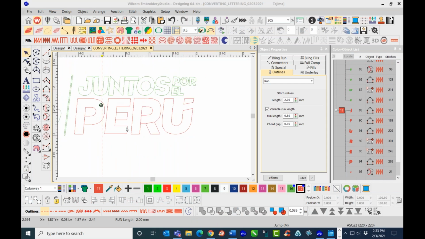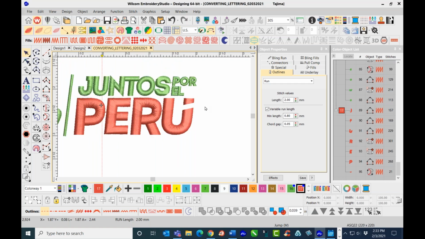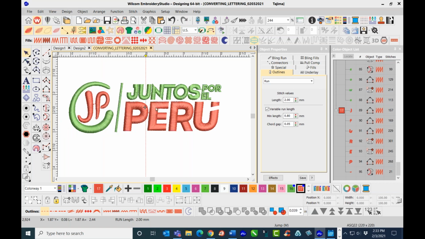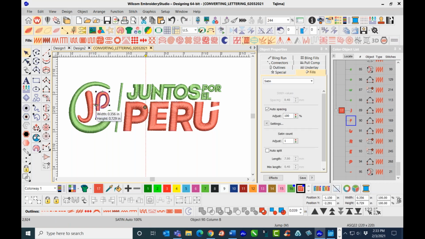Okay, so right now I'll go back in. I'll click on my stitches. So now with these, first we go and we set it up the way that we want to set it up here. And let's say I don't want to use a connection stitch between the P and the J. So I'll select both of these.